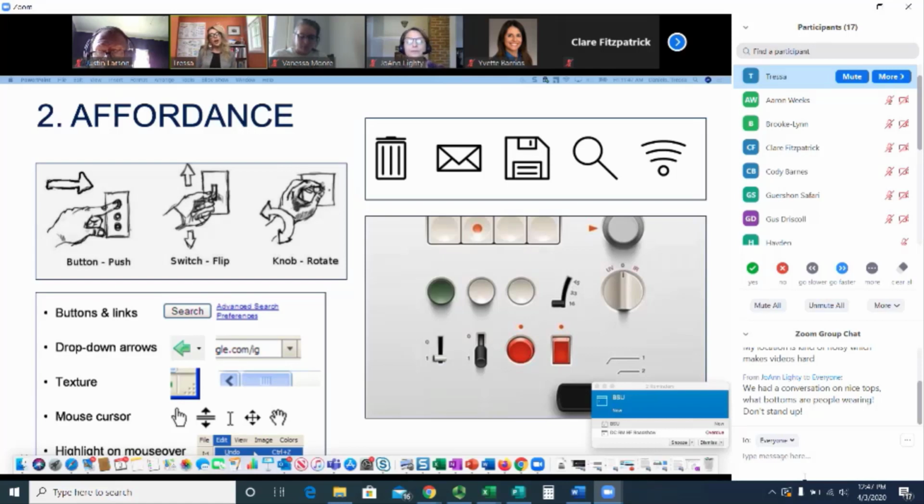The photo in the lower right, it's not so great. There are no labels. There are all of these different functions that have the same shape. So a lot of times we'll look at the aviation industry. And if we look at the cockpit, we'll see how things are grouped, how they're approximately located to one another. A lot of times in a cockpit, certain types of functions and features will be shaped a certain way so that the pilot does not have to look down. They can feel their way to what they want to do.